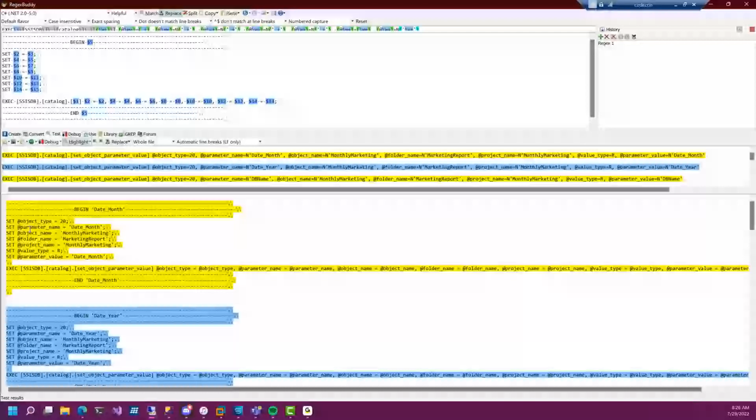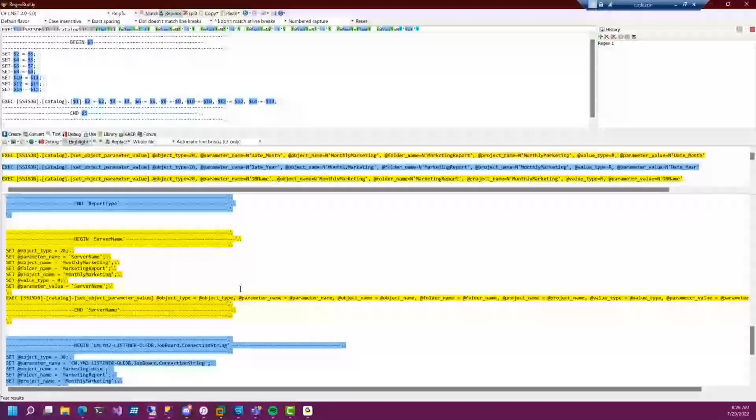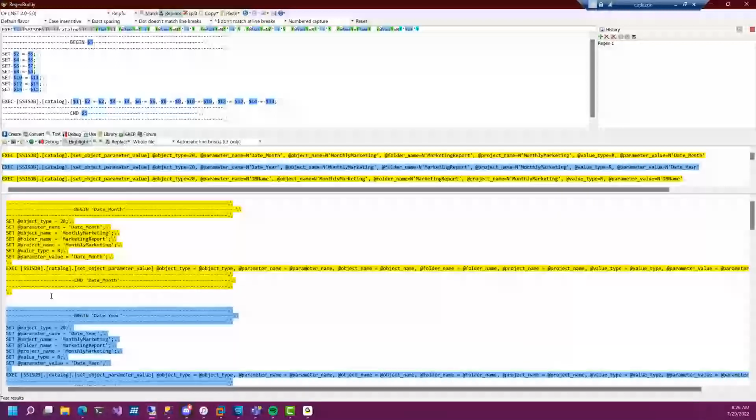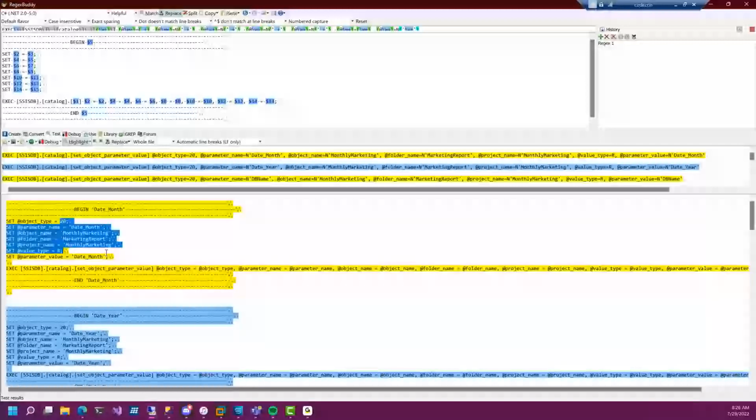So set object type equal that, and then object type equals object type, parameter name equals parameter name, and so on and so on. And there you go. I got fully documented, cool, and it's really nice. It's so easy to extend because now I can just copy one of these sections, change these values, and the call doesn't change at all. It takes out a lot of the mistakes that you make when you're editing stuff like this, and it's highly repeatable because now we've got it in the minion library.